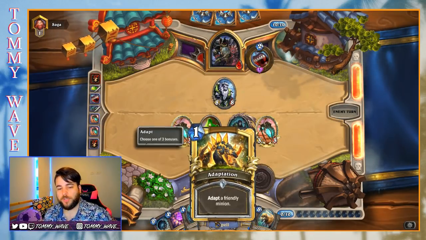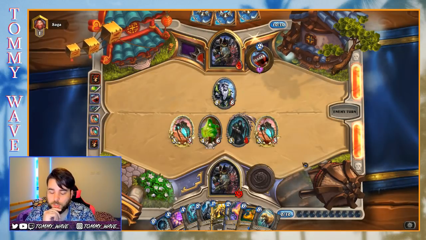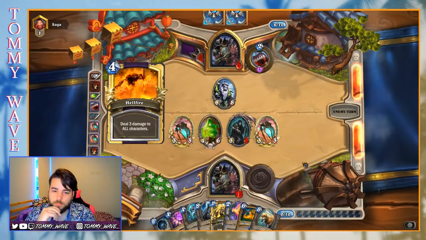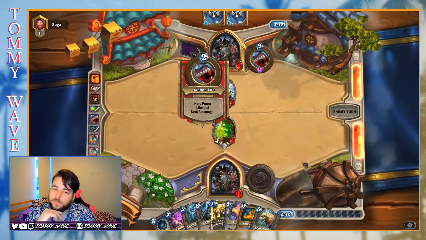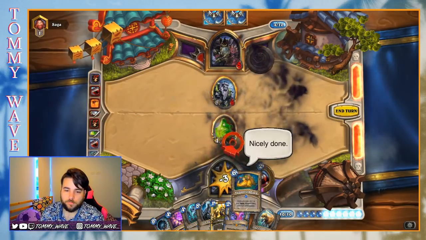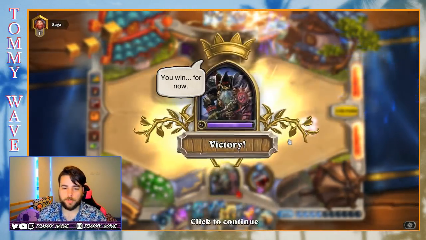And we could have gone for the adaptation and hoped to hit Wind Fury. I think Wind Fury would be the only one that helps. Even the +3 attack wouldn't be good enough. Munch. Nicely done. You win. For now. Oof, what a tight one.